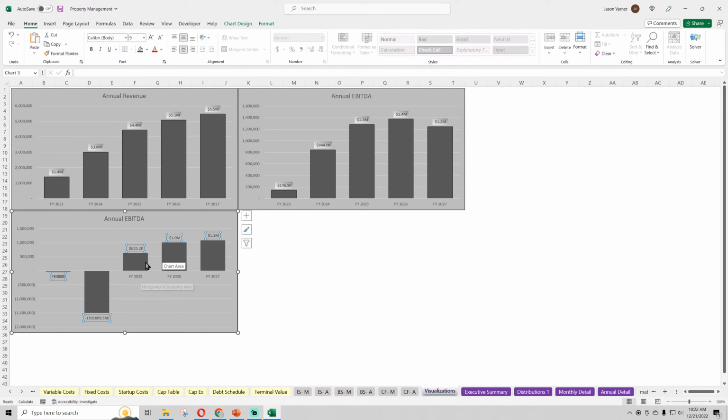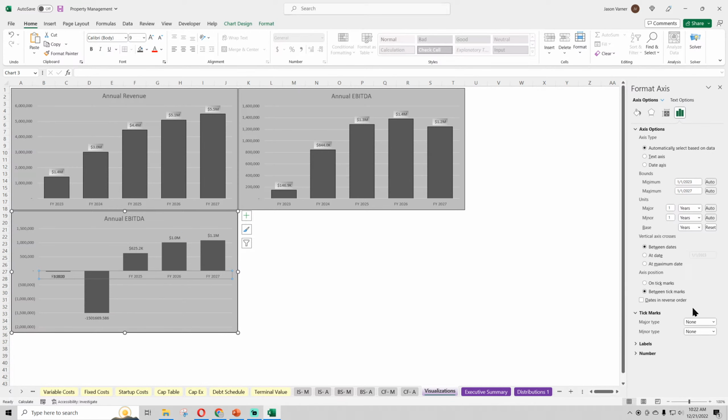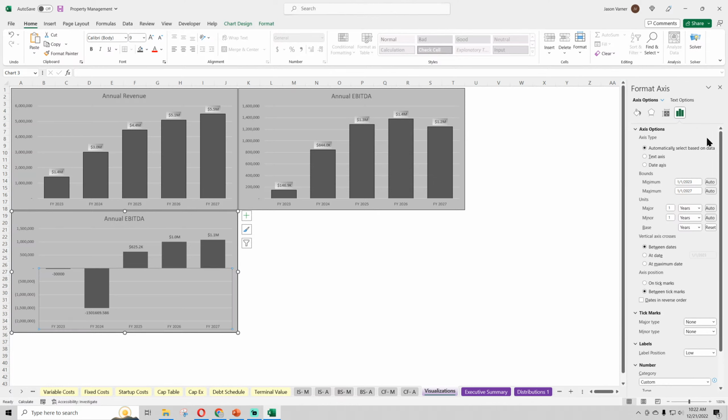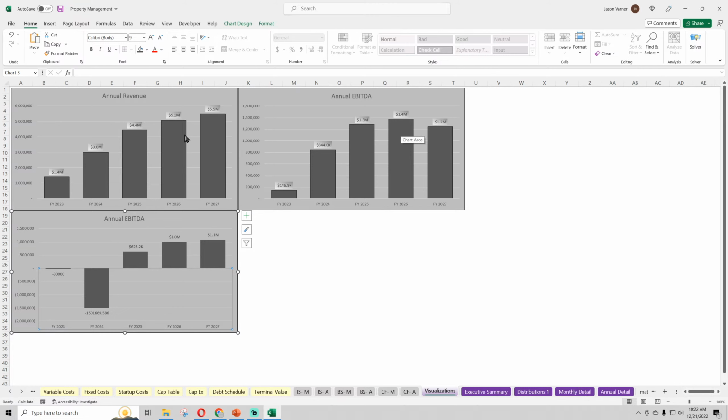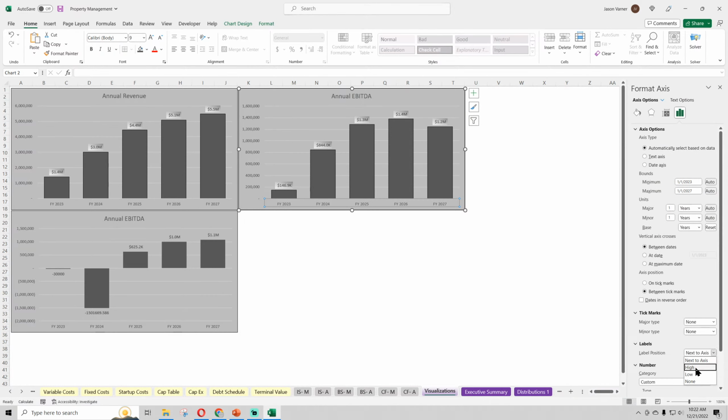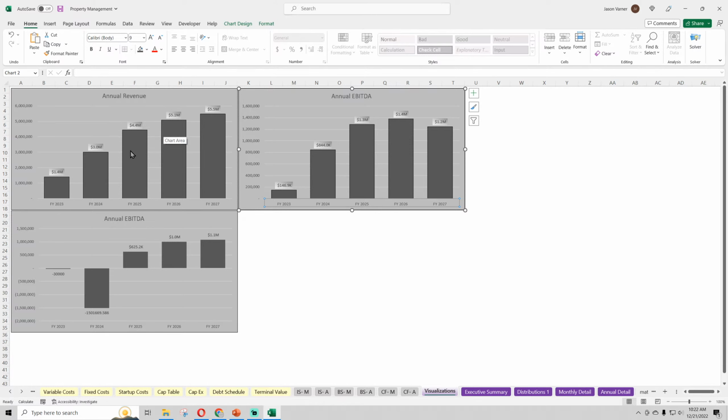Let's make this axis on the low end. Whoops. No reason on these to make the axis low because, well, actually, yes, for EBITDA it could be negative, so that one also needs to be low just in case. Obviously, revenue is never going to be negative. Okay, I don't like this though.